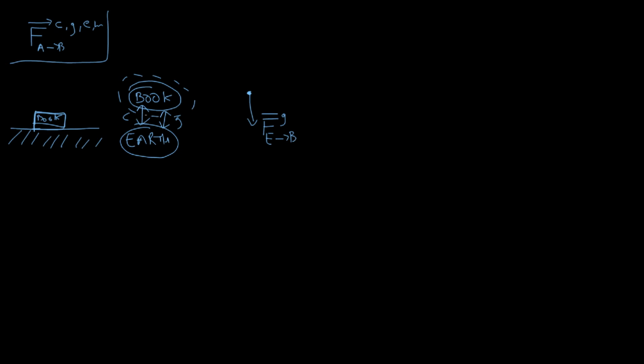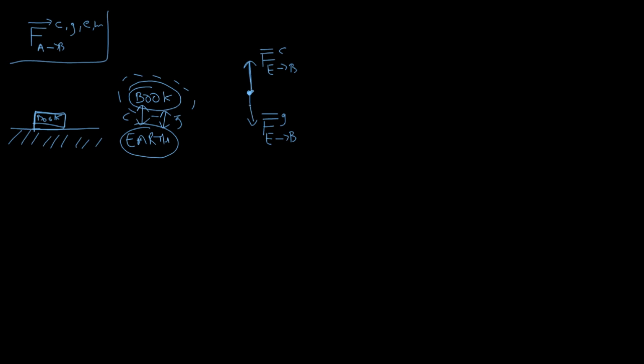Now there is also another contact force from the earth on the book, and because the earth is pushing on the book upwards, this contact force will point straight up. So this is the contact force. This points straight up. Again, uppercase F for any force, it's a vector force. Now this is a contact force, and this is again from the earth on the book.